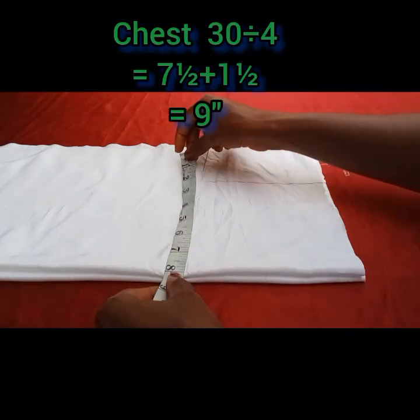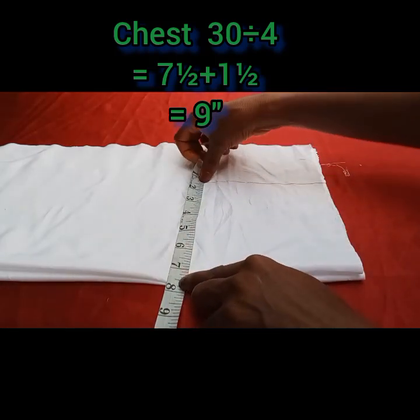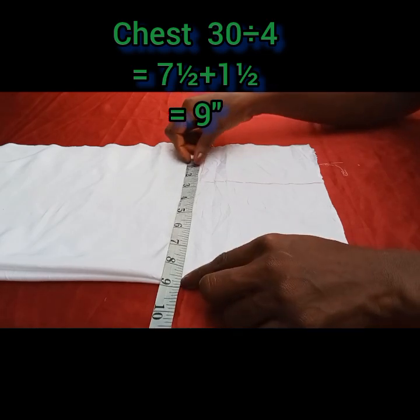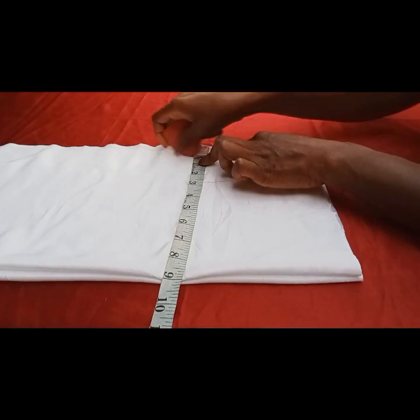Next is our chest measurement. Her chest measurement is 30 divided by 4, which is 7.5 inches. So I went ahead and added 1.5 inches for ease and seam allowance. So we have 9 inches. I will mark it out.